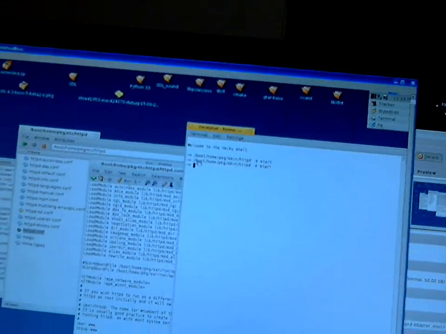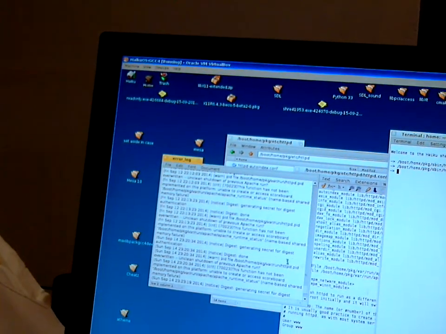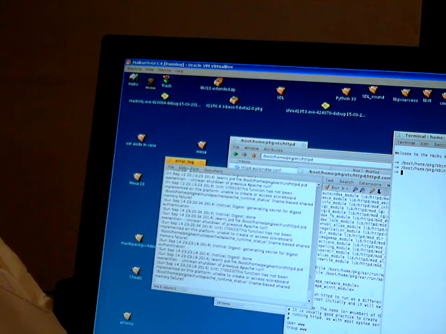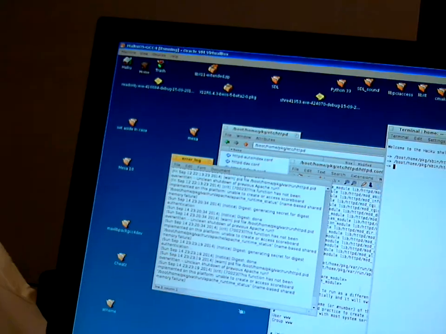Alright, so let's go back and let's do this. Start. It wants to reload, so now the process ID number also reloaded, as you can see there. And it's unable to. If you look up this access scoreboard, you're going to find that it has to do with memory, and that Apache is supposedly intelligent and knows how to find the memory that's available in your system and use it. And I did a little more digging, and there's some problems that came up a long time ago. A lot of people have not had a problem with this access scoreboard for years.